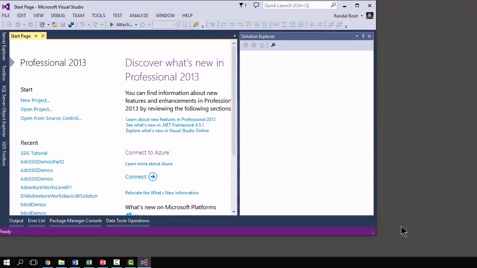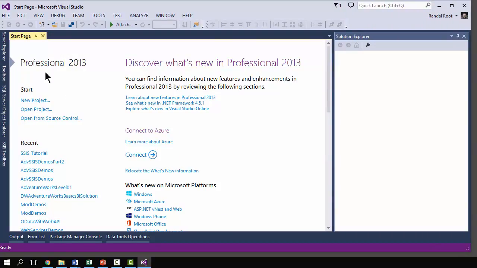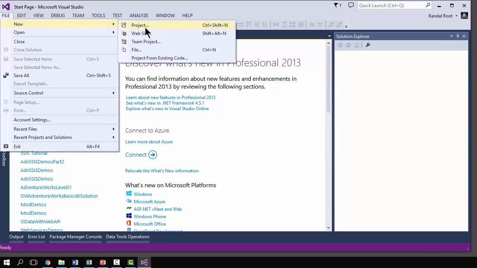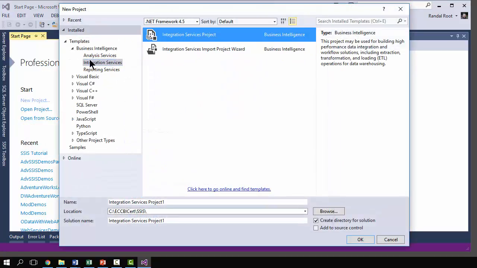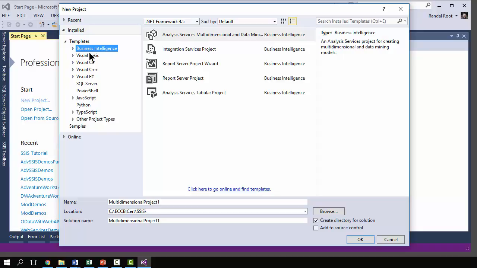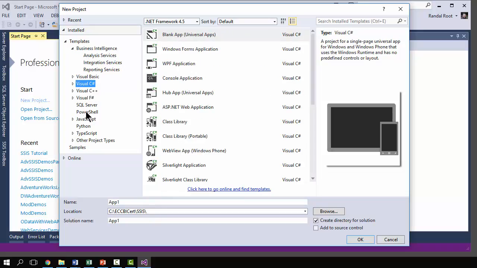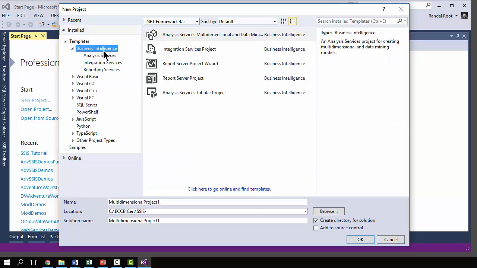I'm going to go ahead and bring this up. This is what you should see when you first start. You'll need to go through and create a project. So make a file, new project, and from there you should see the business intelligence templates over on the left. Now, there's every chance in the world you don't see C# and C++ and Visual Basic. That's because you probably just installed the SQL Server data tools for BI. I do a lot of different programming tasks, so I've installed these extra plugins for other languages. But all we're concerned about is the business intelligence ones.